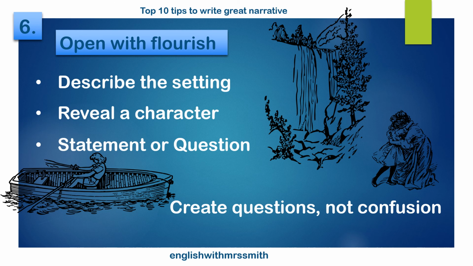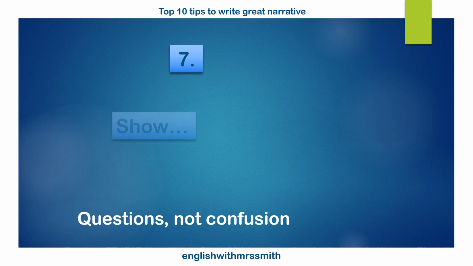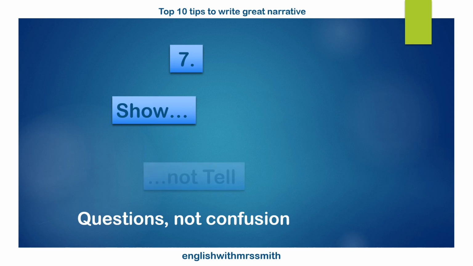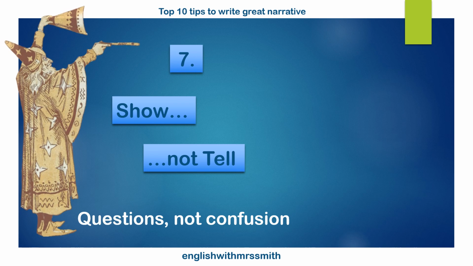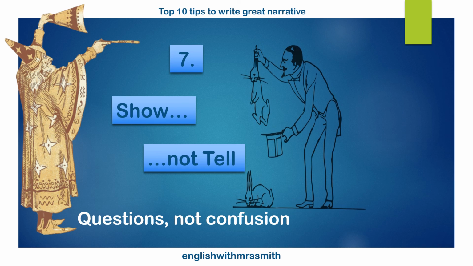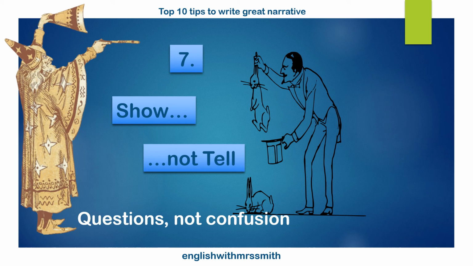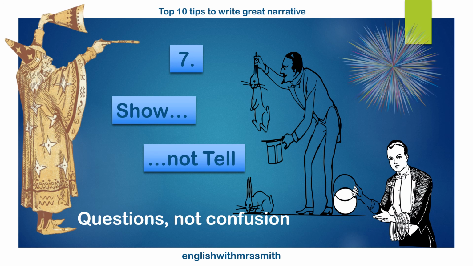Which leads very neatly into tip number 7, magical 7, show, not tell. Some of the best storytellers are like magicians. They demonstrate the illusion, but never explain the trick. Show the action, show the setting, the situation. Resist the urge to explain. Let your narrative gradually reveal relevant clues so that your reader can piece them together to deduce the truth.